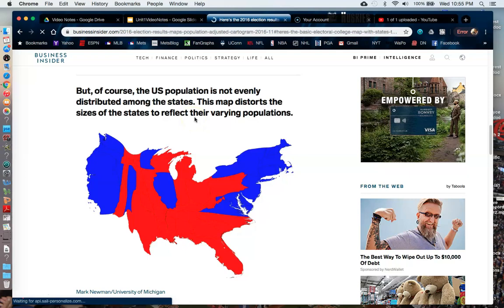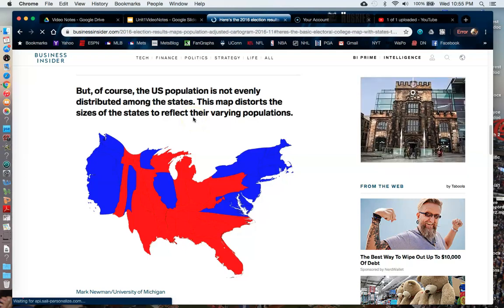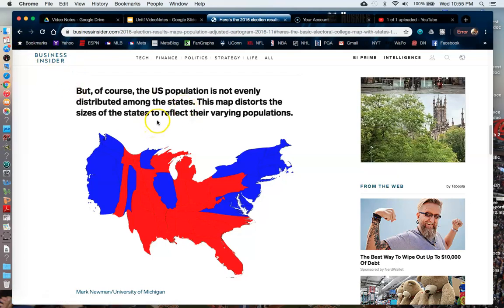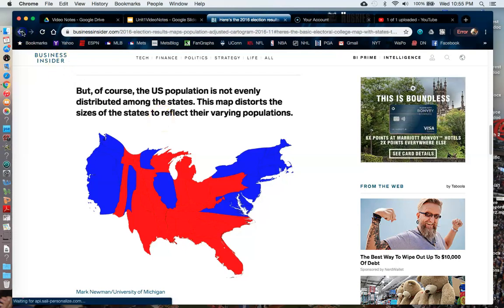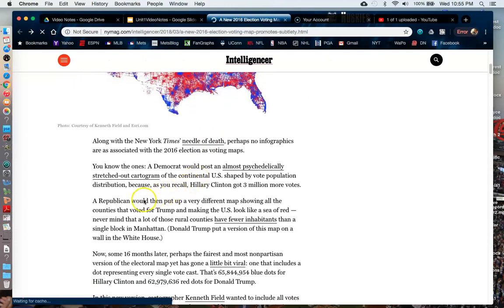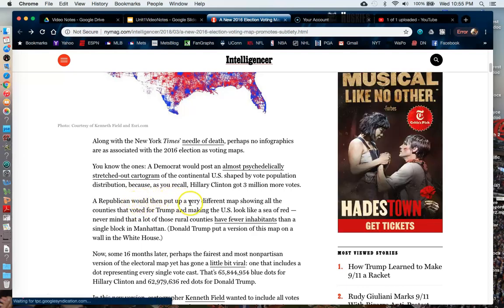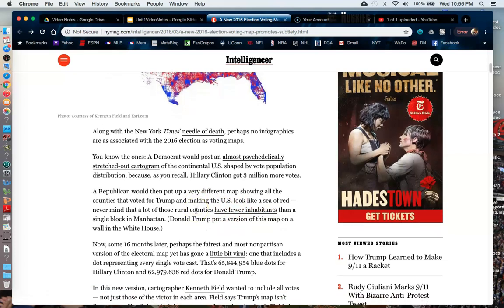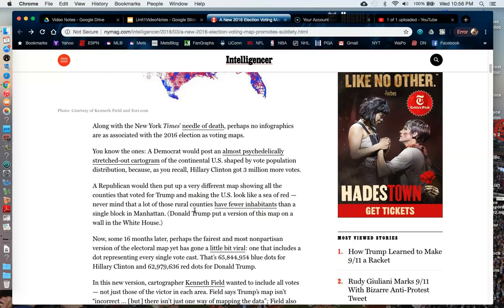Then you would go back to the original article. So again, you have to bear with my computer for a second as we are slow to load. Go back. There we go. Continue further. The next paragraph. A Republican would then put up, toward the end of this, here's a hyperlink that you need to click. And then this is the map that's pictured above. You could click this to get a more detailed image of it.